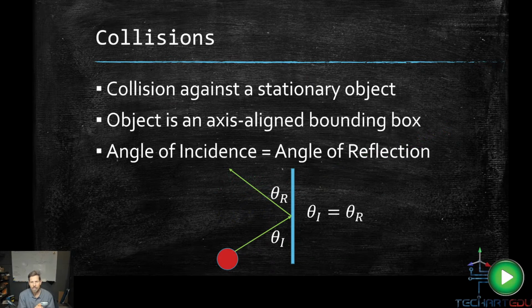Okay, now we do have to deal with collisions, because that's the third step of the loop. So we collide one object against another, right? One object is bouncing against the other. So we have to figure out how things bounce against each other, because then we're going to have forces and velocities, because the velocity is going to change. And I forgot, there's a name for this law, but I can't remember what it is. My apologies. I should have looked it up. But anyway, the angle of incidence equals the angle of reflection.